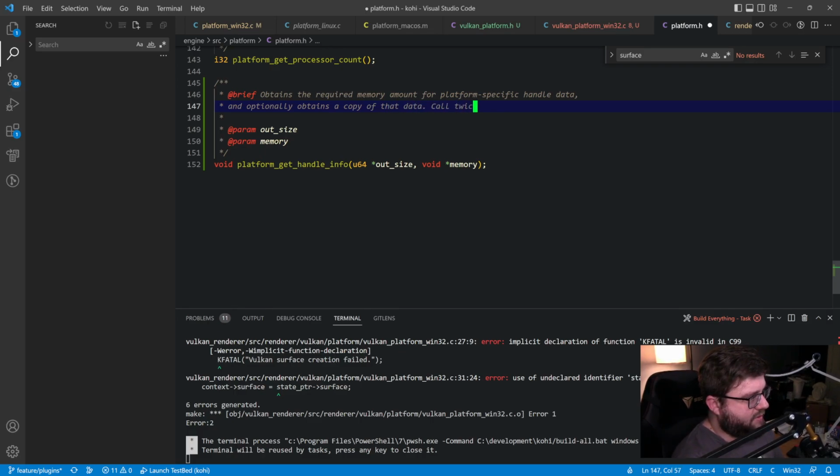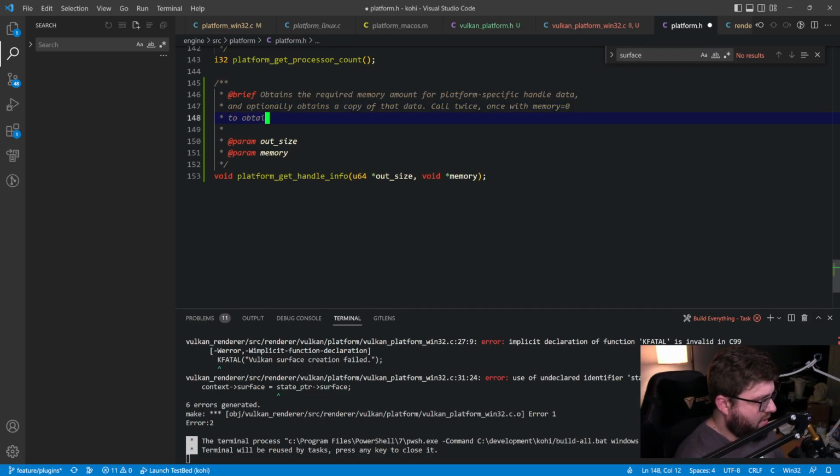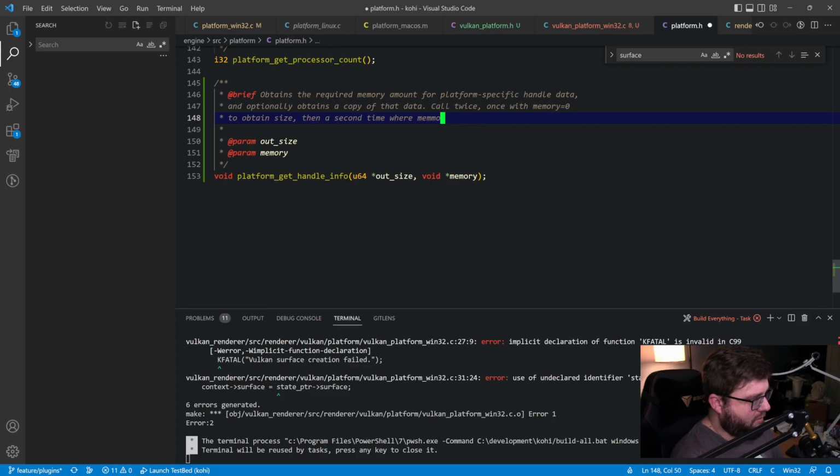Call twice, once with memory equals 0 to obtain size, then a second time where memory equals allocated block.